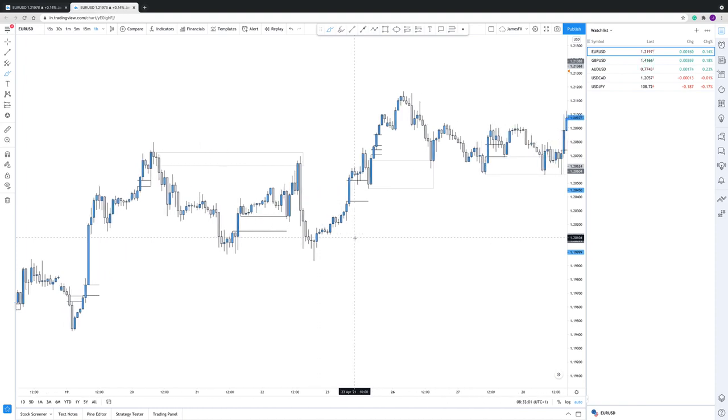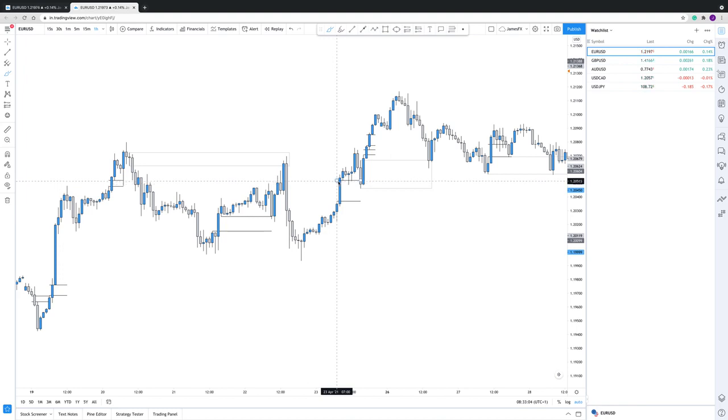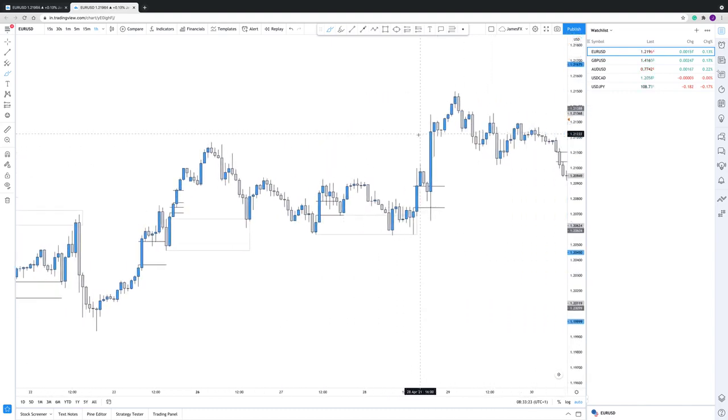But if we continue, we can see the next imbalance would be here, from this low to this high. Price doesn't quite come down to refill it all. We do break structure. We have these little imbalances here. We tap into the order block, we reject it, we tap in again, reject it, and then imbalance here. I'm sure you can get the concept of how powerful this is just from looking at this one month of data.